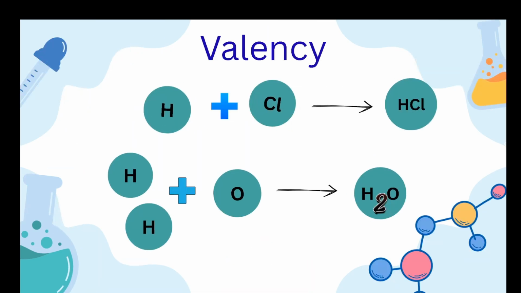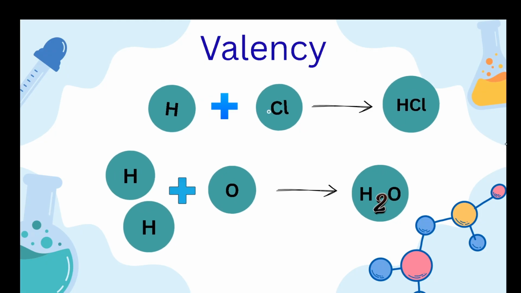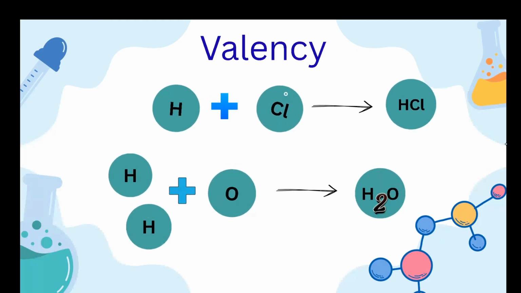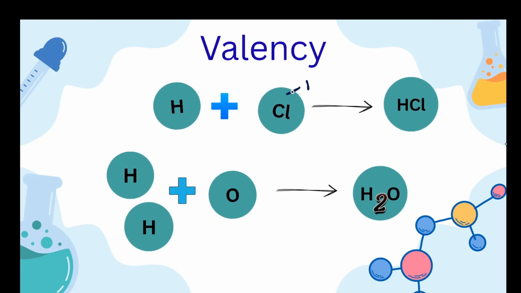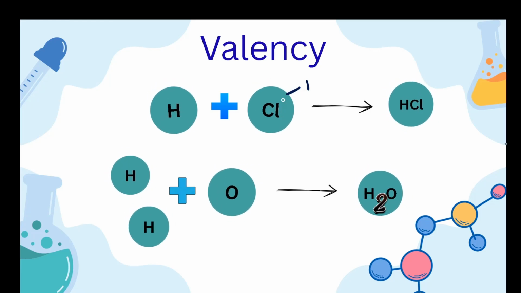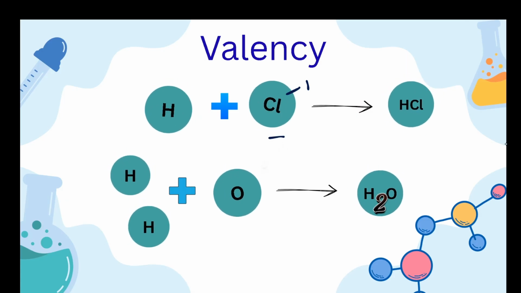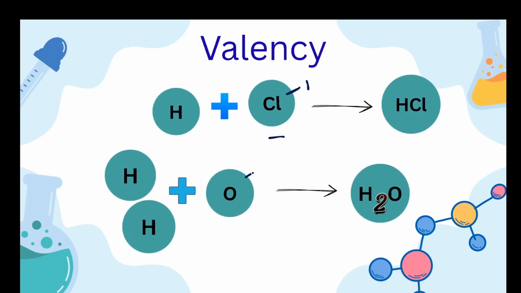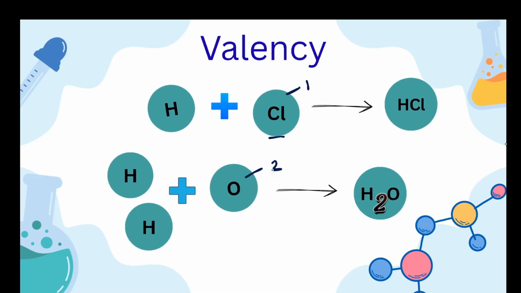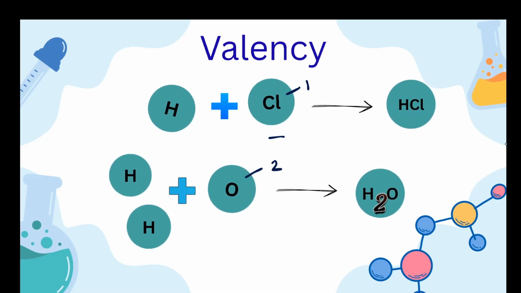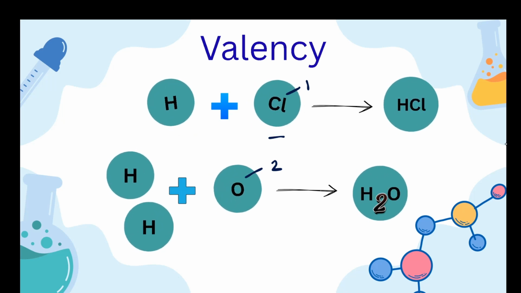So in the previous video we had understood the definition of valency with respect to the number of hydrogen atoms. In the first example of HCl, the valency of chlorine, because the number of hydrogen atoms combining over here is 1, becomes 1. In the second example, that is of water, the valency of oxygen is 2 because 2 hydrogen atoms are combining with oxygen. So the valency with respect to the number of hydrogen atoms here becomes 2.